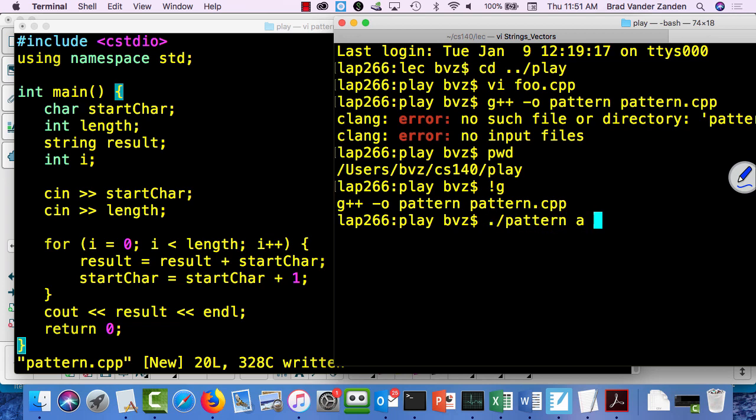And it's still sitting there. Something went wrong. Okay, let's see. Pattern A5, it's still sitting there. So something's wrong. Okay, this is why I start small. So, what do you think might be the first thing I can do to try to debug this? We need to start putting output statements to find out what's going on. Okay?